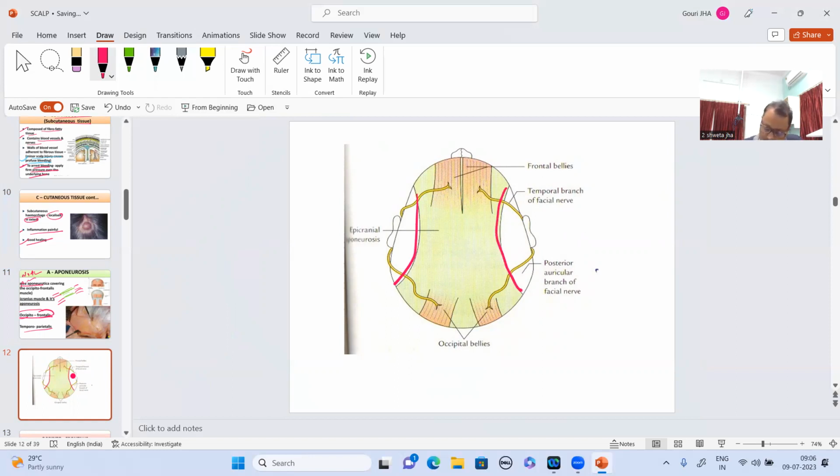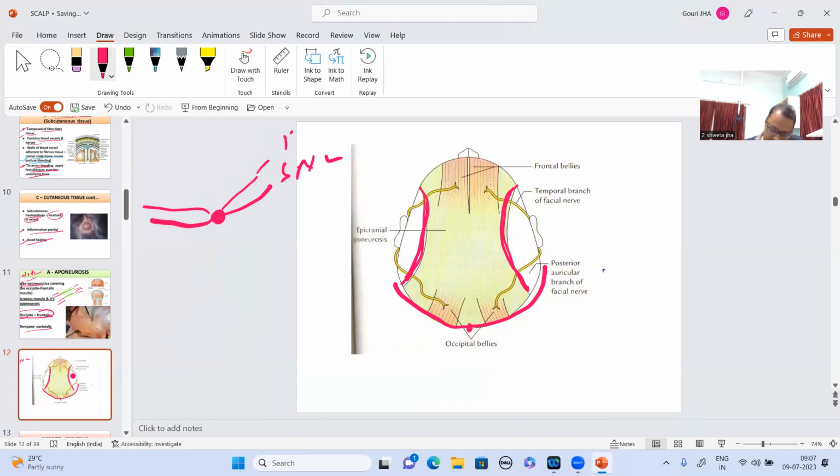at the start of this lecture, I told you that the epicranial aponeurosis does not extend beyond the superior temporal line. If we are considering the zygomatic arch under the heading of the temporal region, under the heading of the scalp region, we have to mention that from the superior temporal line right up to the zygomatic arch, it is the superficial temporal region which comes under the heading of the scalp. So this is the superior temporal line. This one is the external occipital protuberance, and we have the superior nuchal line. Posteriorly, from the external occipital protuberance to the transverse line, this is known as the superior nuchal line. And above that, we have two more lines.